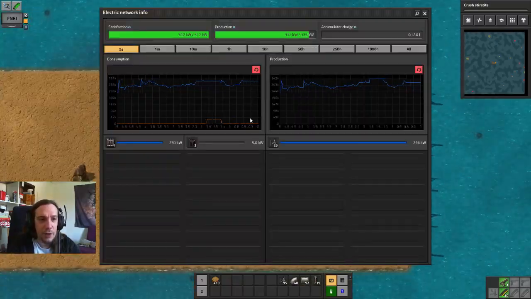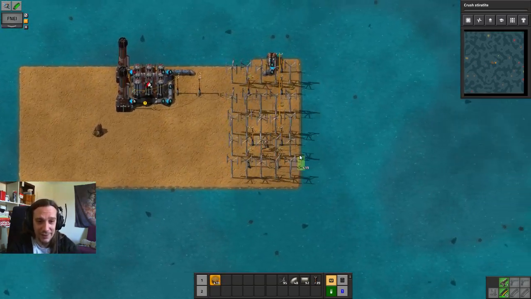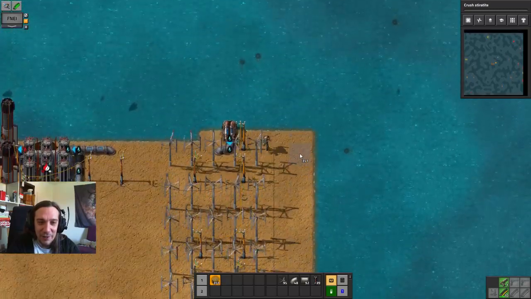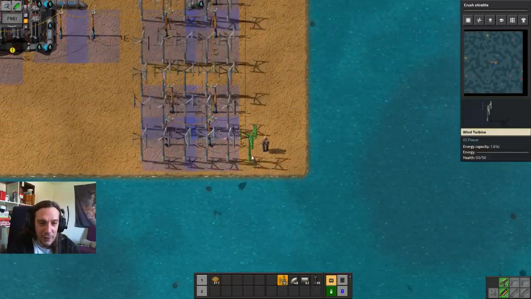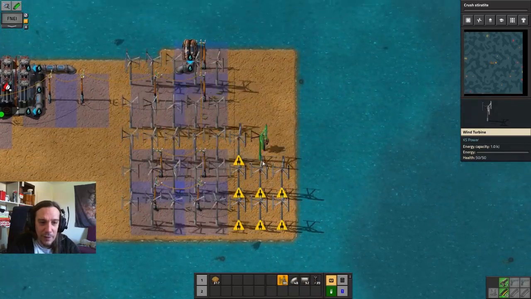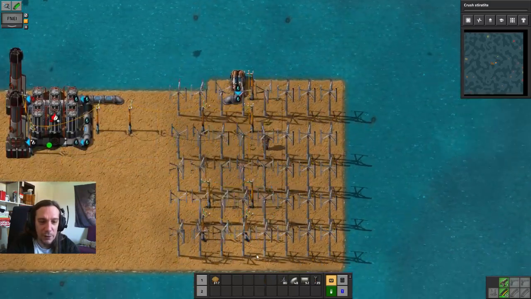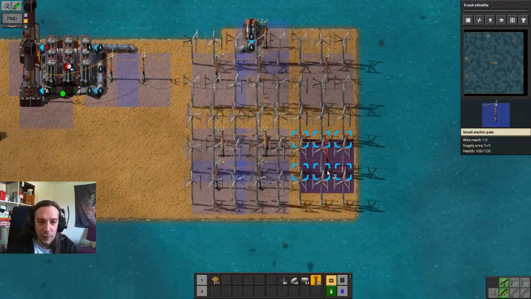Now then, let's recheck the power grid. Still not enough. Oh my god. Yeah, alright. So we're gonna expand this a little bit further, and then we have the power we need, I hope. So sand already is getting a little bit more scarce here, but it's no problem. Also, I'm having really many wind turbines in my pocket, I have to say. I got a royal stock of those to begin with. It's good.